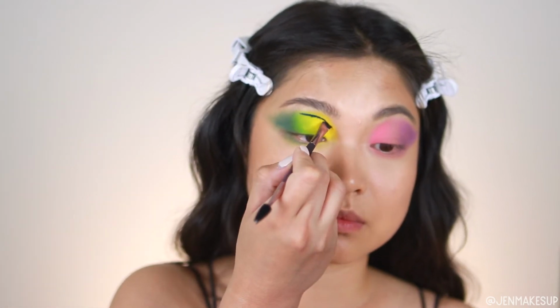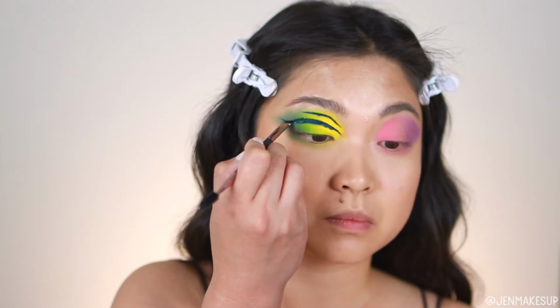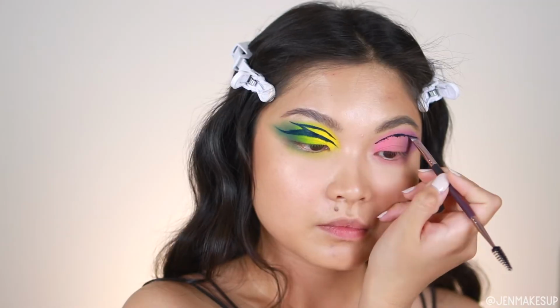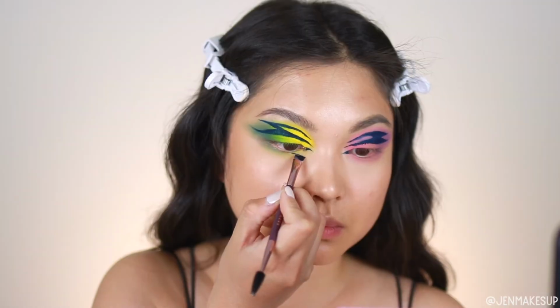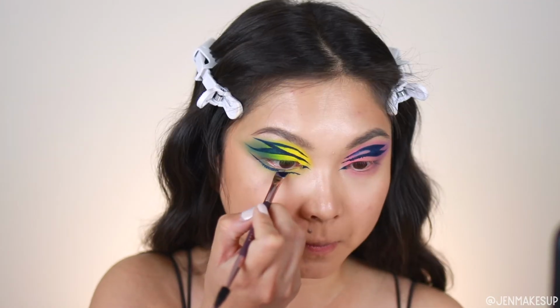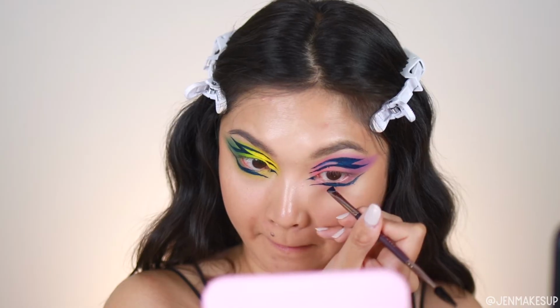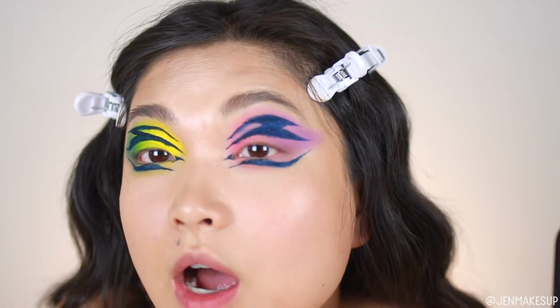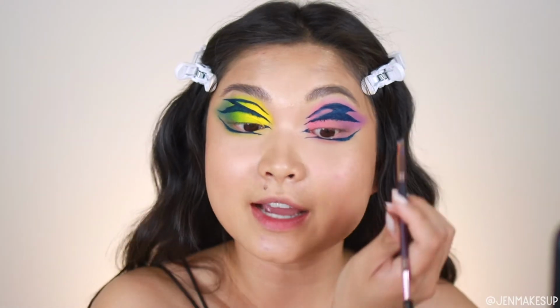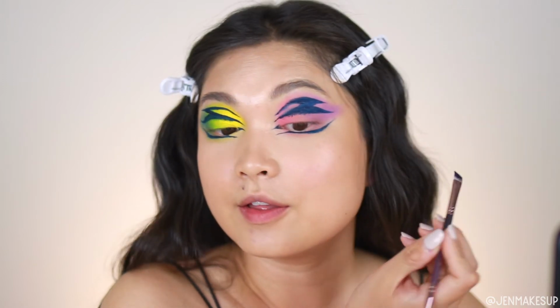I feel like it was quite easy to work with, it wasn't super runny that it was dripping, but you do have to be careful how you're angling the brush because of how tacky it is underneath, with the other stuff that I put on. It was dragging a little bit, so my lines aren't as clean as they could be, especially up here. I don't know if you can see it. I can see it in my mirror and that kind of bothers me, but all in all, I think it worked quite well.